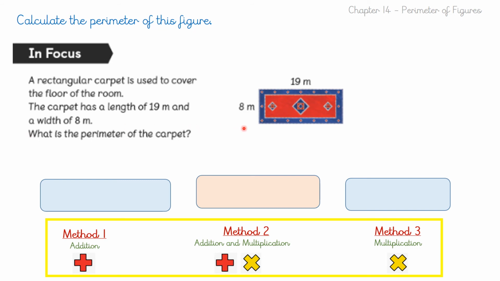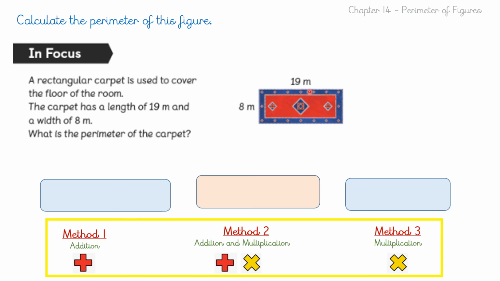Remember, we've just looked at a square and we found out that we only needed the length of one side in order to find its perimeter, because we know that all the sides of a square are the same length. Does it happen the same when we look at a rectangle? Are all the sides the same length? No, you're right. We have 2 different lengths, and we know the parallel sides are exactly the same length.